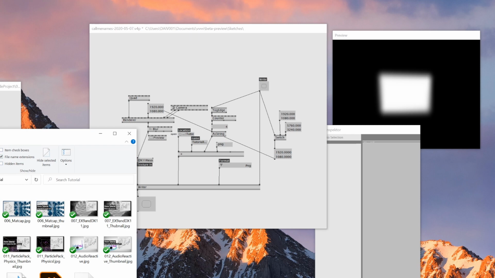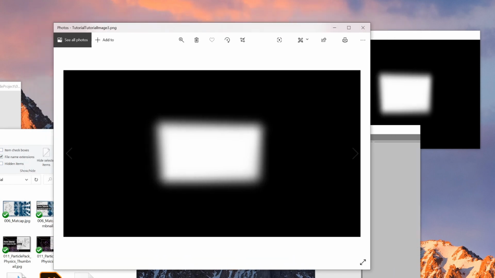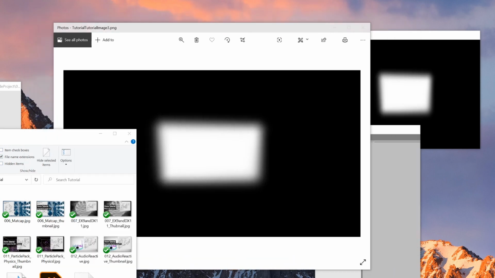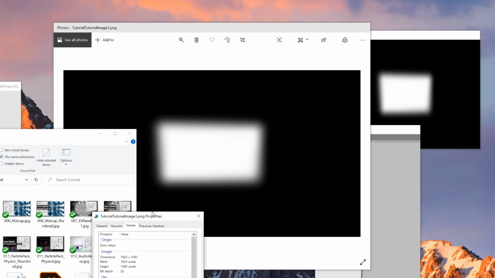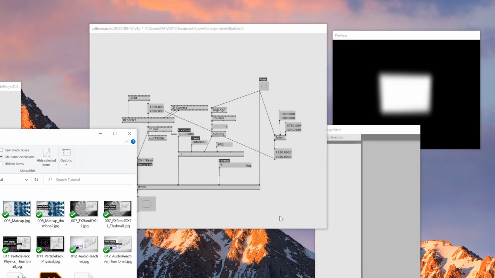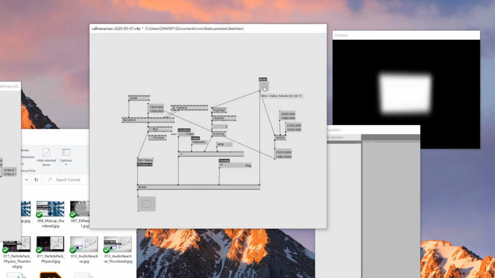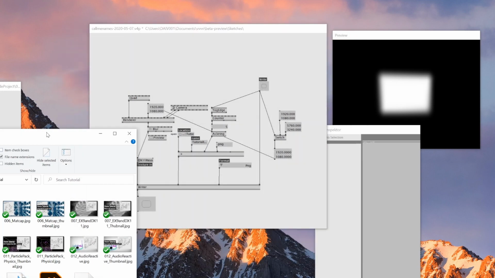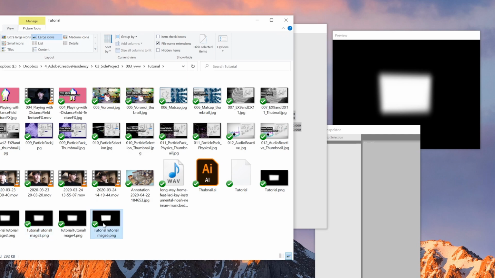So now let's see. The last image that I saved here, the resolution with this was 1920 by 1080. Okay, so what happens if I press this? Now I got another image here, which is this one.